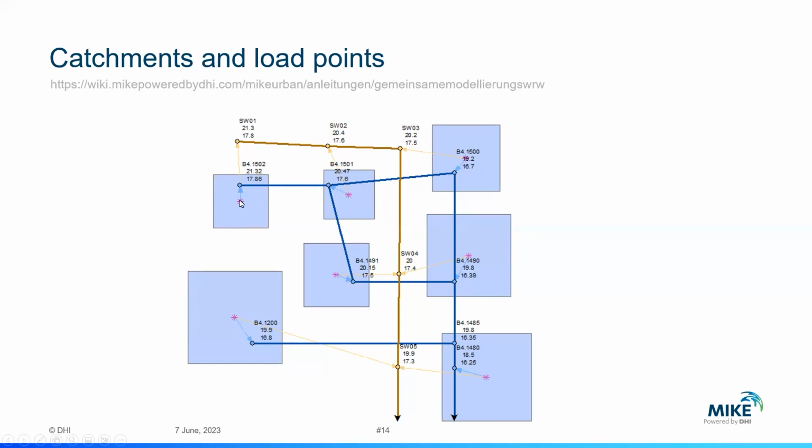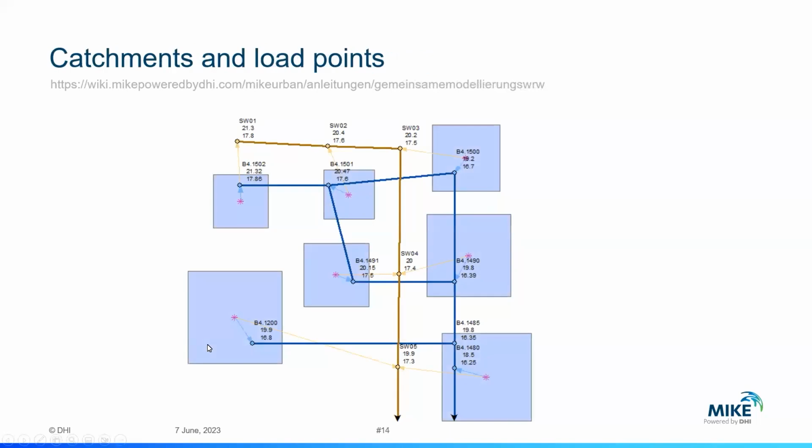But you have to create a load point for each catchment. We've done that automatically. That's why they sit in the middle of the square, but they could sit anywhere. And these load points accept wastewater and are connected to the foul sewer. And the catchments, they are responsible for the stormwater and are connected to the storm sewer. Still, you have to at least create the load points, and if you want to avoid that, you could use the more advanced approach I'm talking about today.